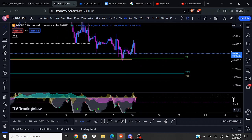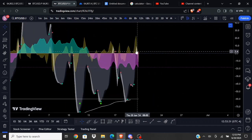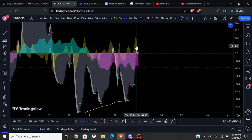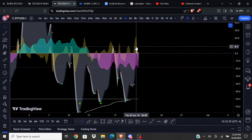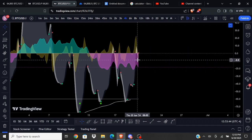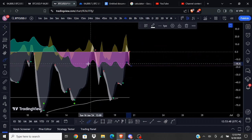And we are seeing that locally. The VWAP is crossing down. We have a red dot momentum. You can see that little white pointy thing inside of the yellow wave. That is the momentum wave. It just barely got above the 0 line and then fell back down. We got a red dot here. Now momentum is back down below the 0 line. Money flow locally is appearing to be struggling.